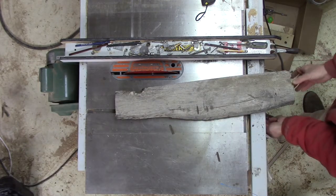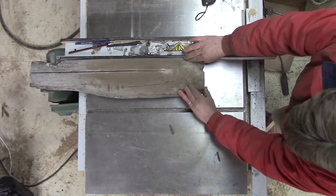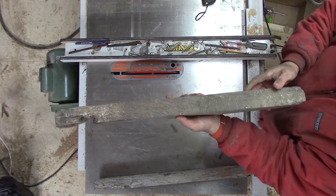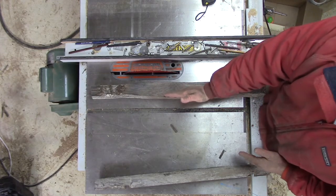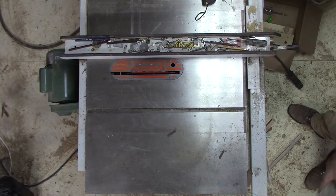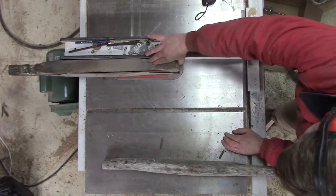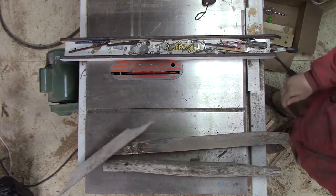Well, let's try her again. So this has given us two of our blanks. This is roughly 2 inches wide. Now I'm going to slice them. I'm going to lay them flat, so at least I have one surface. This will now give me a second square edge that I can try to work with. The sand is just falling out of this. Oh, this is hard on my blades. Here, and it gives you a bit of a look at the coloring.